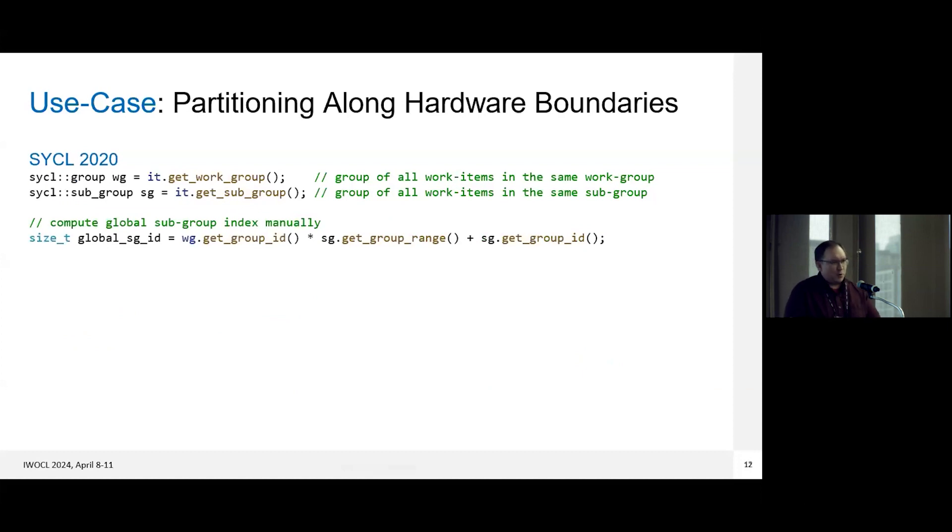And we have a lot of people here who are experts at getting high performance on supercomputers, so they often care very much about the hardware characteristics of the hardware on which they're running, and want to tailor their code to that. So we think the group mechanism is also very useful if that's your goal, and you want to be able to partition your code along hardware boundaries. So SYCL 2020 has our work groups and subgroups, but with all the new types of hardware coming out, we see the hierarchies getting more and more complicated. CUDA recently added things like clusters, and I'm sure different hardware is going to add all kinds of different things as well. And as these hierarchies get more complicated, if you try to sort it all out in your code, it becomes harder and harder to manually compute the indices for everything, and to do that in a portable way across different types of hardware.